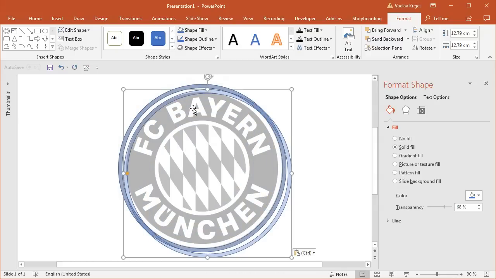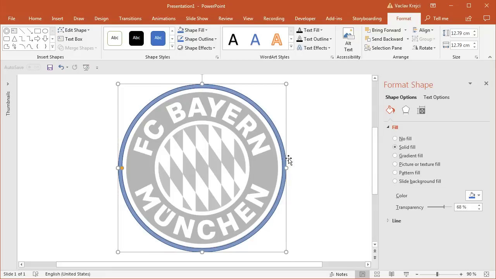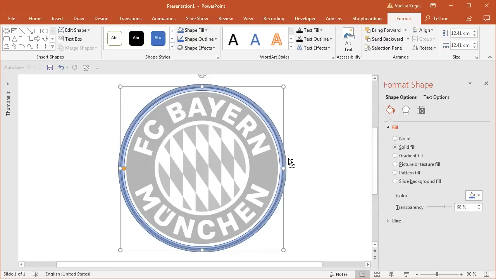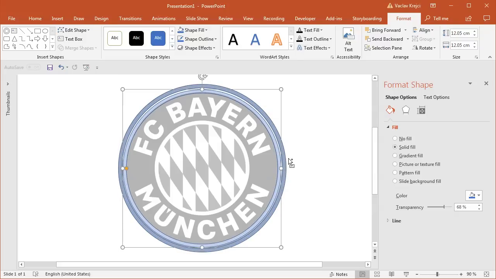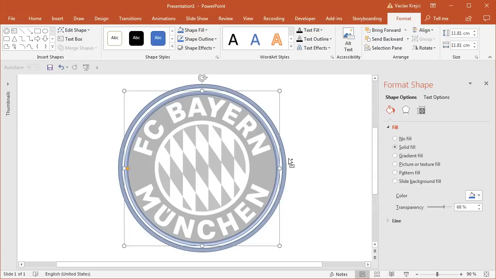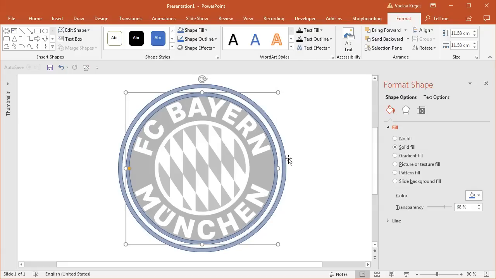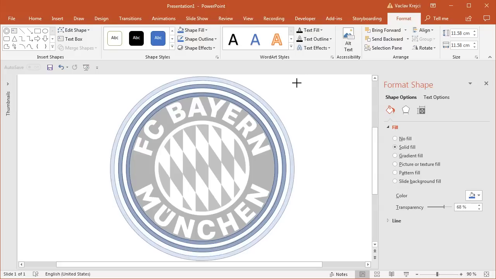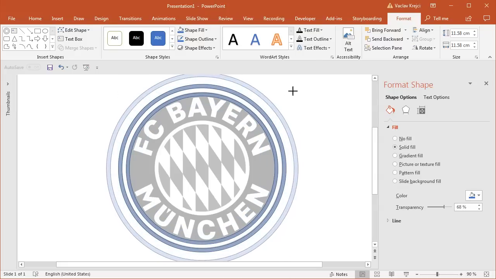Then I will copy paste this, move it to the same spot, and I guess I can use the control and down arrow keys and left arrow keys. No, I cannot use those. Yes, I can use those. So I can use left control shift down arrow and left arrow, which will make it a little bit taller and a little bit less wide. So that's one way how to change the shape using the keyboard. The other way is of course to hold the shift and control key and drag one of those handles, and it will also be resized from the center.